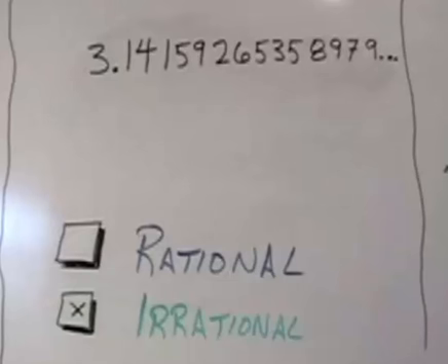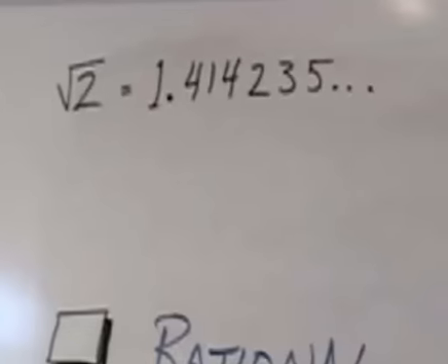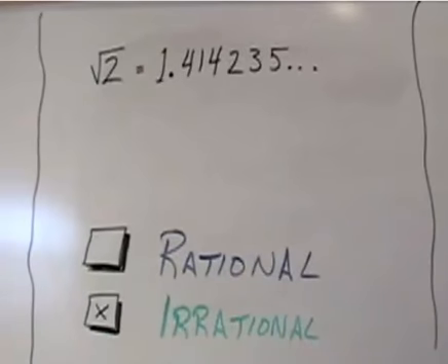Next, let's look at this value. This means the square root of 2. This indicates the number that can be multiplied by itself to equal 2. The square root of 2 starts off as 1.414, but then its decimal value keeps going without any repeating and without any pattern. Just like pi, this is also an irrational number.